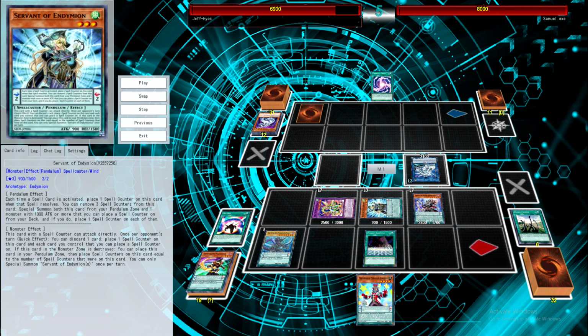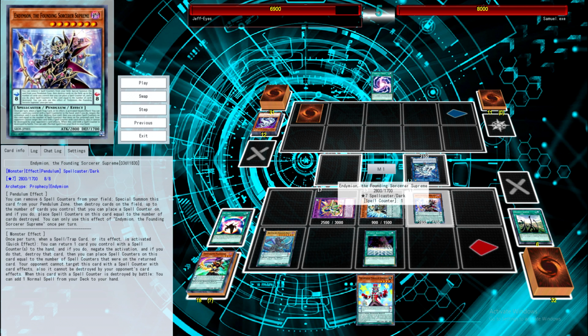Its monster effect is, if this card with a spell counter can attack directly, it has 900 attack. Once per turn, quick effect, you can discard 1 card. Place 1 spell counter on this card, and each card you control that you can't place a spell counter on. This card in the main monster zone is destroyed. You can place this card in the Pendulum Zone. Then spell counters on this card equal to the number of spell counters that were on this card. That's pretty freaking good.